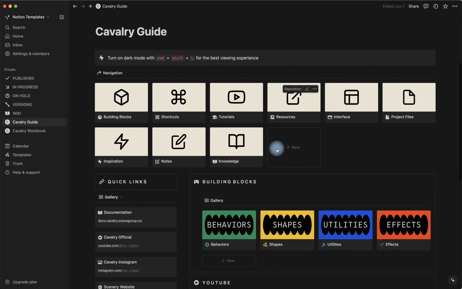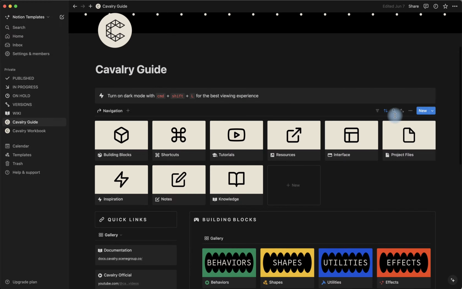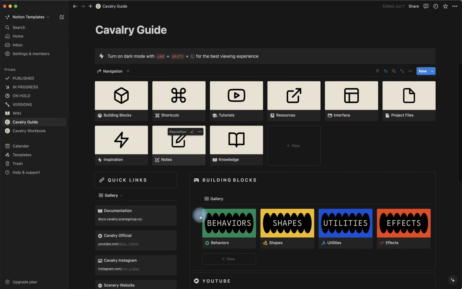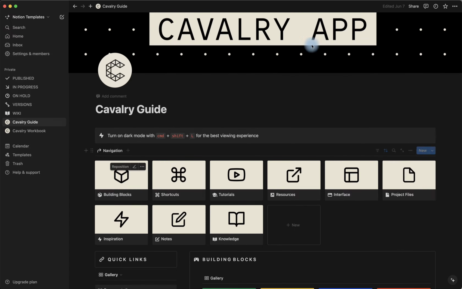I wish this existed when I just started, because when you're just starting with new software, most of us are adults. We have work responsibilities, a lot of different apps that we want to learn. And it's really difficult to start with something new. Let's just have a look at what we have here.